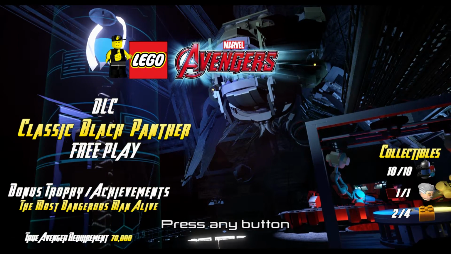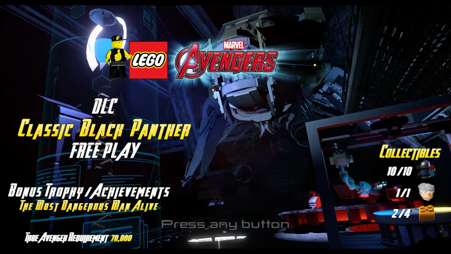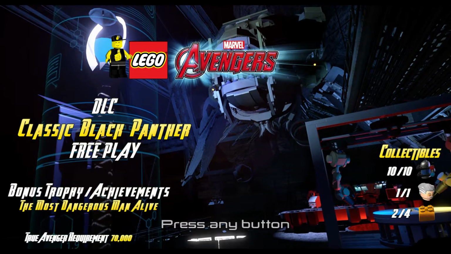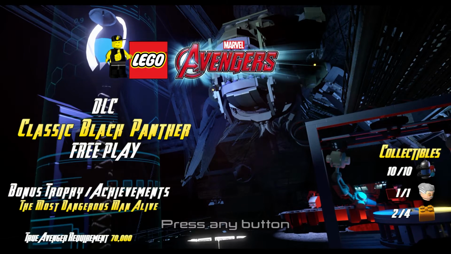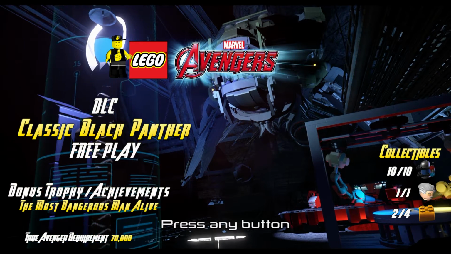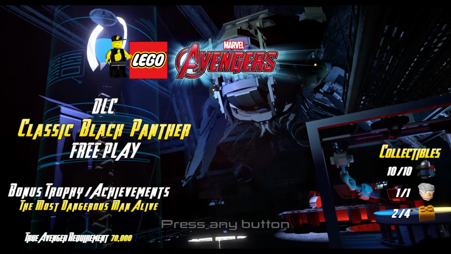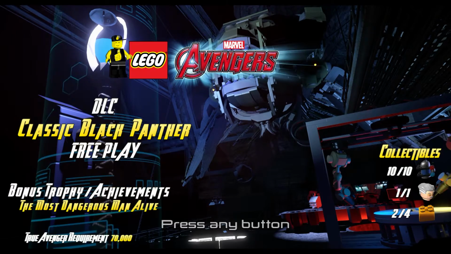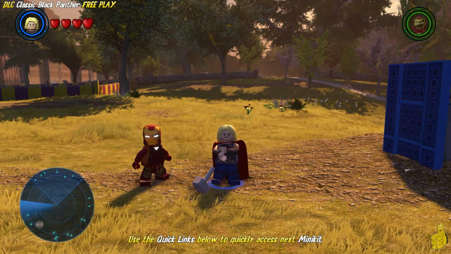Today we've got another LEGO Marvel Avengers video for you. This one happens to be some more downloadable content. The classic Black Panther free play. That's right, we're going to go ahead and get all of those collectibles, including all 10 of the mini kits, and we're going to get those other 2 gold bricks that we did not pick up on our first playthrough in our story walkthrough. So we do pick up a bonus trophy achievement called the Most Dangerous Man Alive, and that's simply for getting all 10 of those mini kits.